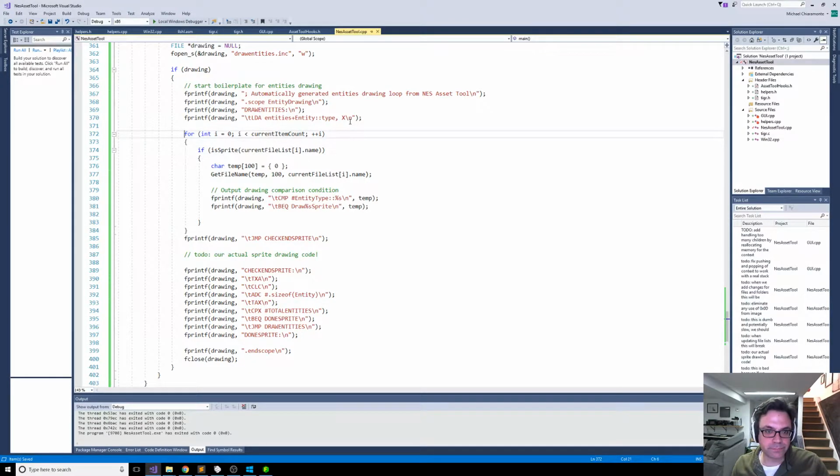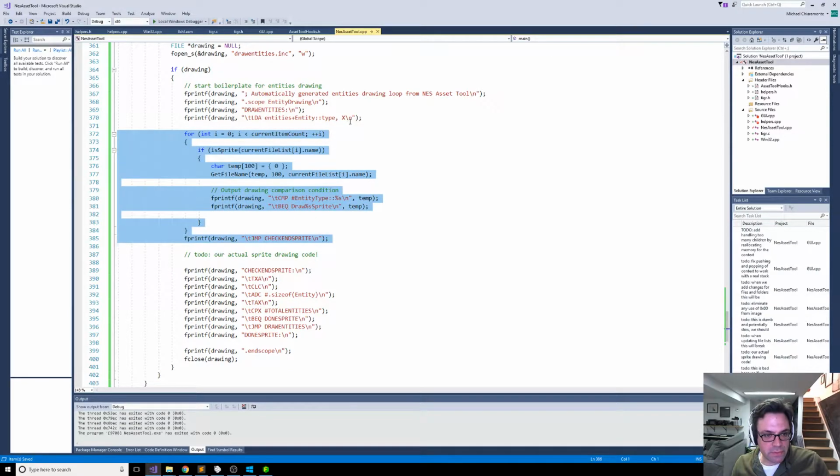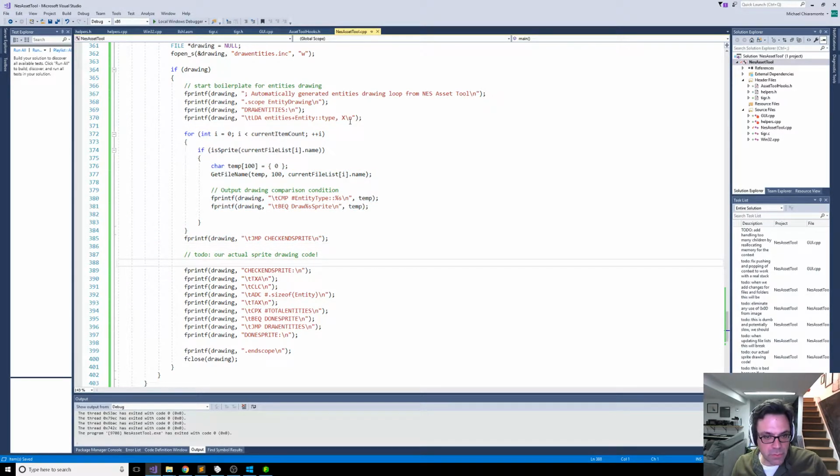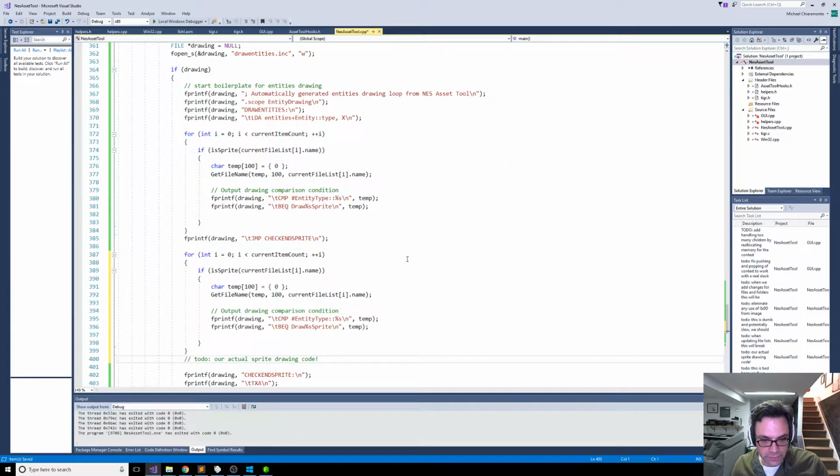And then, in the most lazy fashion possible, we're going to add our drawing labels here, just to get this going. We can come back. This is just a tool, it's not going to kill it if it's not the most efficient thing in the world.